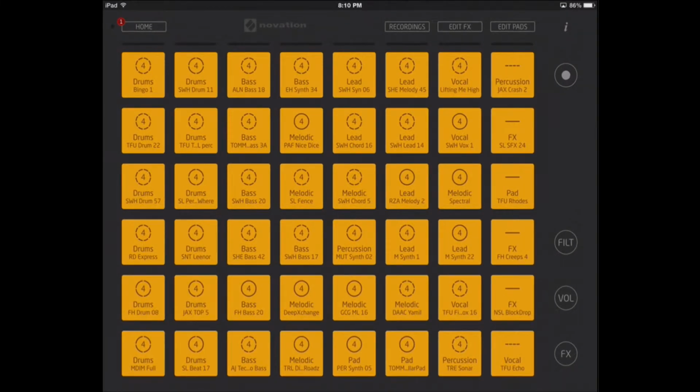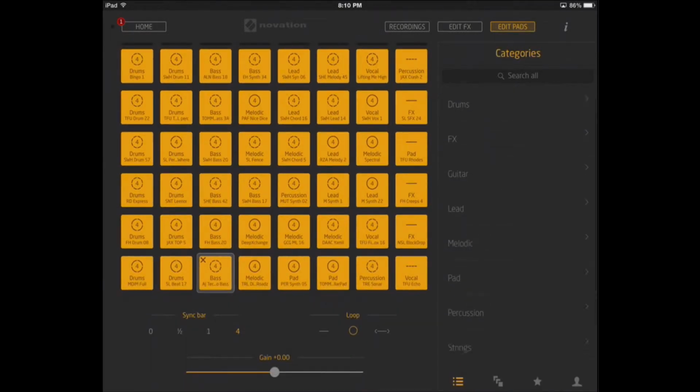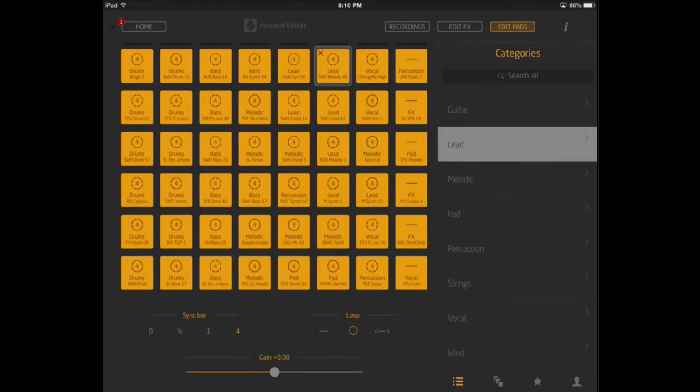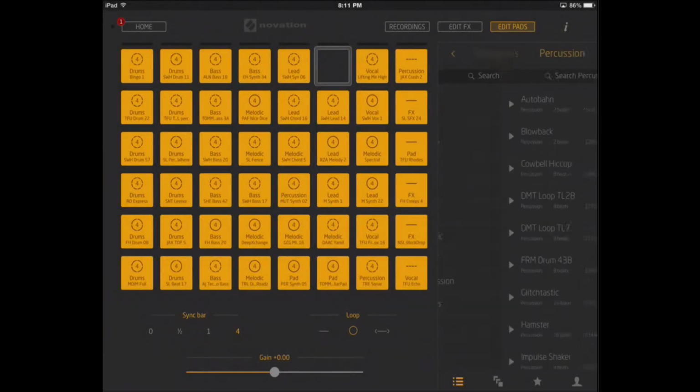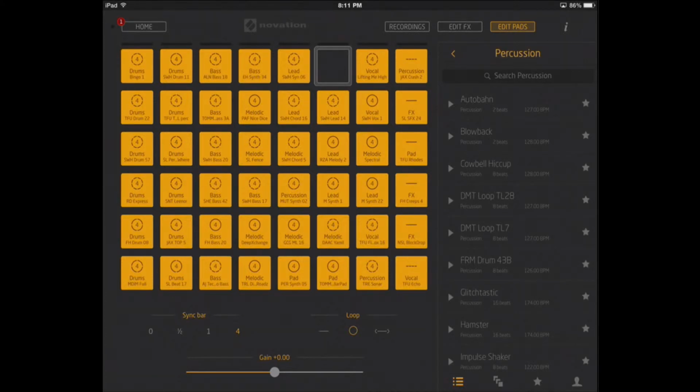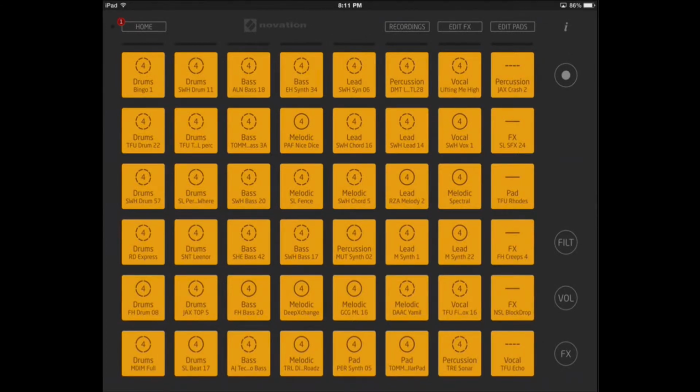So now you see we have a grid of options here. And every grouping of beats is going to have its own selection. And if you're not happy with that selection, you can just select Edit Pads in the top right corner. And then you can go through the various different categories on the right hand side and begin selecting those that you do not want. Hit the X button to remove them, and then replacing it with something else. And voila, you have a new edited pad.